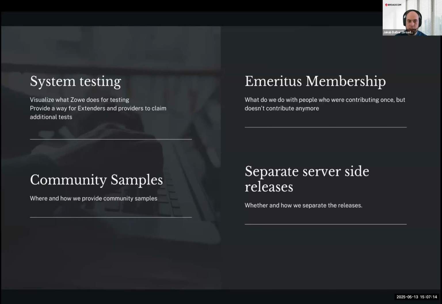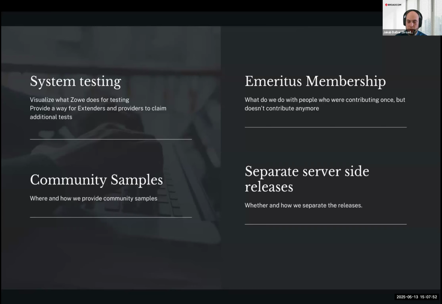We were also doing some analysis around the membership within Zowe. It seems that we have around 300 members of the Zowe space in GitHub, but lots of them are not active anymore, in some cases for years. As there may be some potential security risks, we agreed that we will figure out a way to create an emeritus membership that will have a limited set of privileges, but that will keep the information that these people were once active and relevant parts of the community.